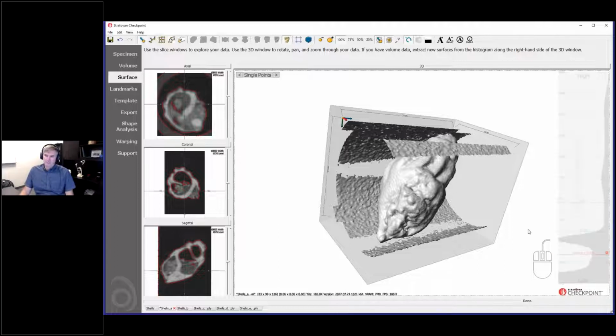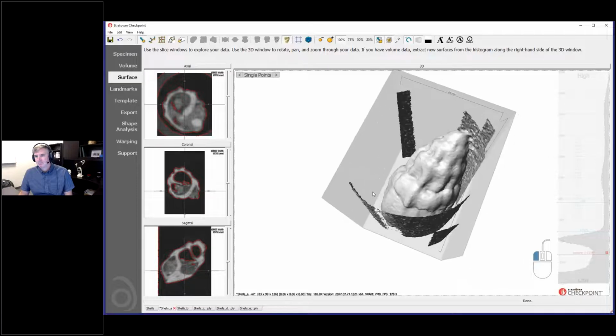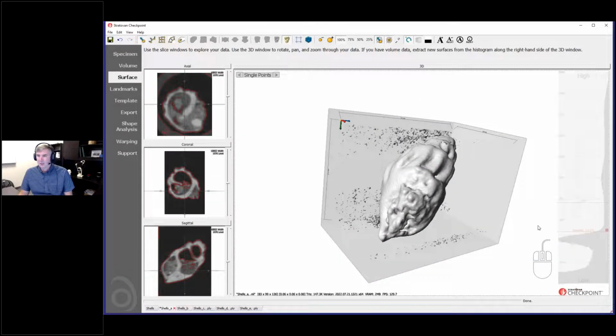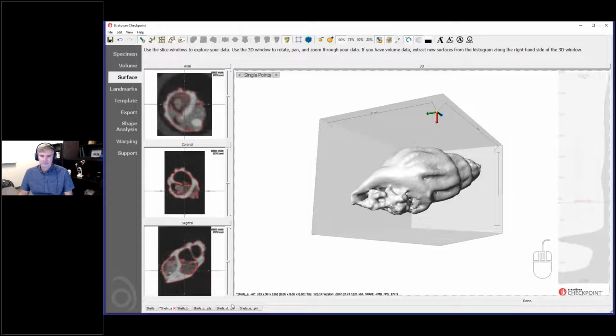of those surfaces. The reason it does that is when you're placing landmark points onto your specimen, the landmark points are placed with respect to a particular surface. And so you're putting them onto a surface. So it tries to remember which surfaces you have selected and which ones you're using, so that it can match those up to the landmark points that you placed on there. So I'm going to get rid of these 2. I'll try this guy here.